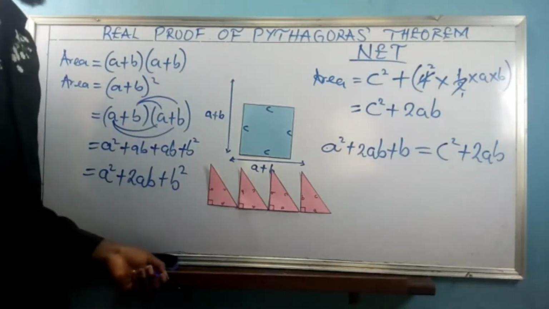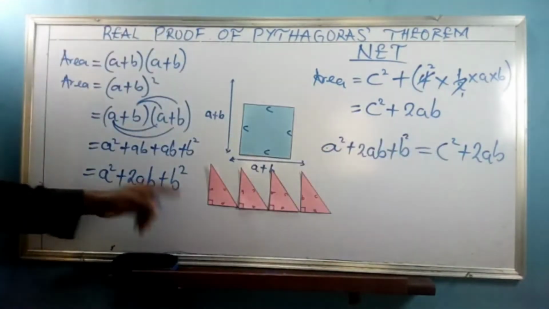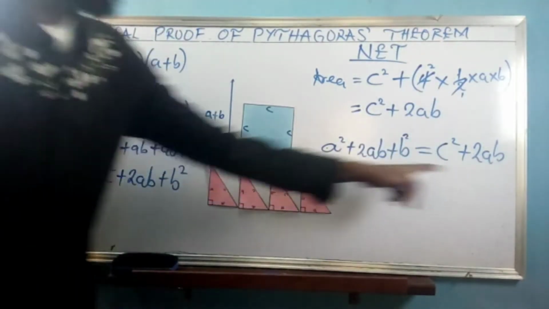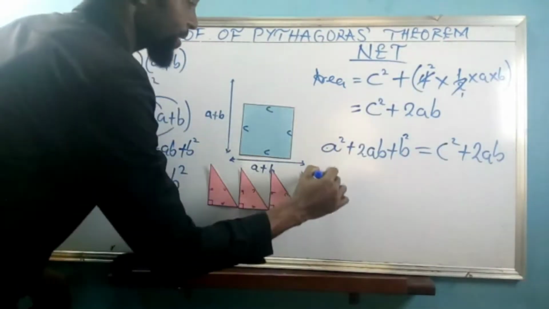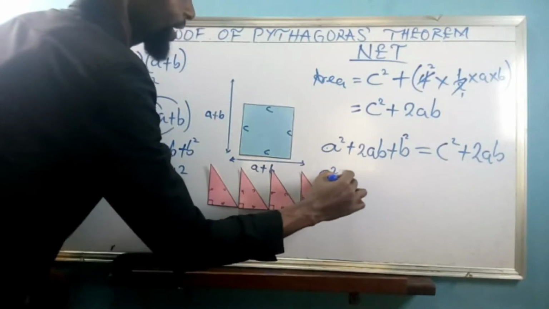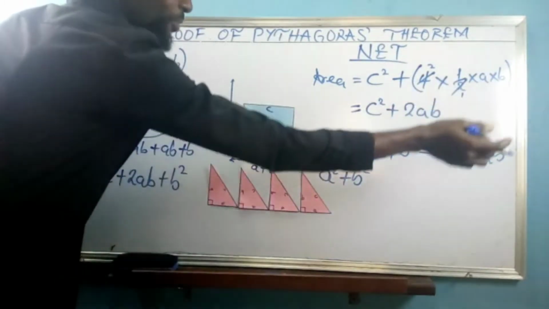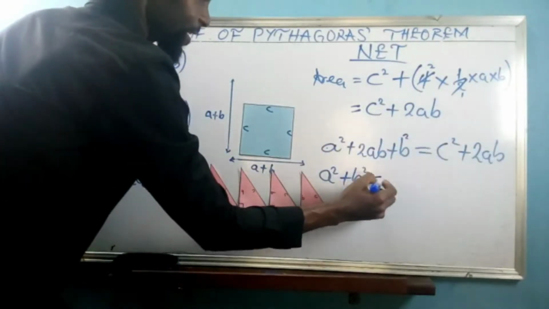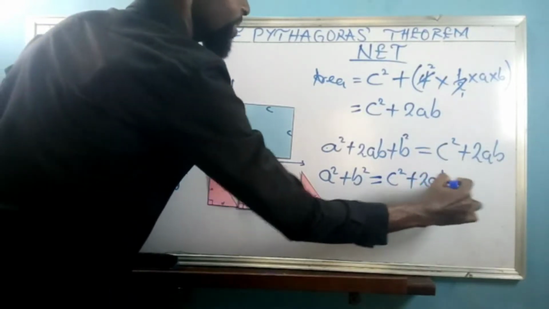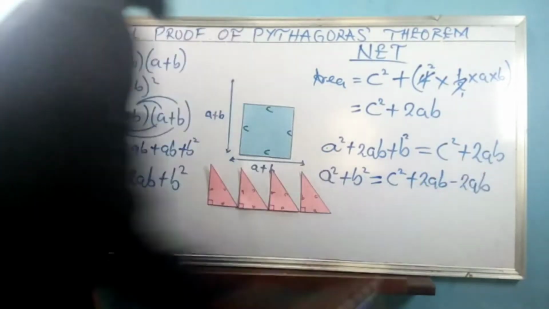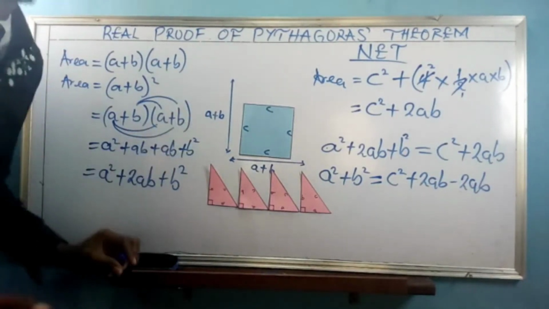Now let's see. We have some common things there. Don't forget this one is also in square, as we have it here. We have 2ab here. We have 2ab here. We can collect the like terms, isn't it? Let's collect the like terms. We have a square plus b square. Let's take this one. This is plus. When it goes to the other side, you go and do what? Subtract. Is equal to c square plus 2ab minus 2ab. Do you get that? We'll try to simplify it so everybody can have a better understanding of it, okay?